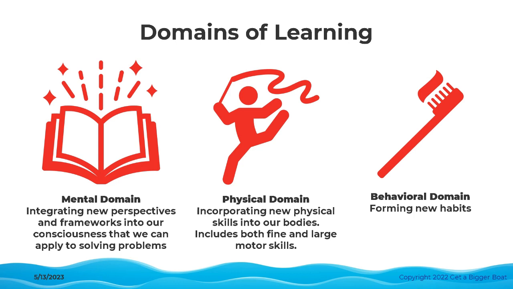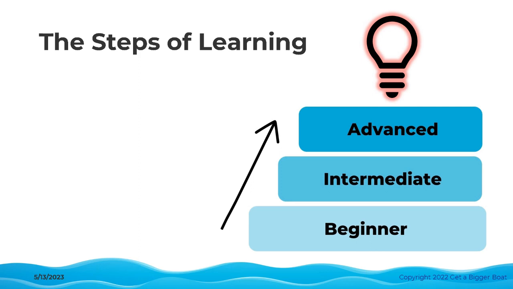The second is the physical domain, and that covers how to learn a psychomotor skill like what I teach, yoga. Driving, playing a musical instrument, and learning a sport are other examples of physical domain skills. This domain also includes fine motor skills. Learning to draw, paint, sew, work with wood, or any other work with your hands are all in the physical domain. The third taxonomy is the behavioral domain. That's how you change behaviors and habits. So if you want to teach healthy eating, how to become more mindful, how to become a leader, how to incorporate exercise into your daily life, or how to keep your home clean, you should base your course on the behavioral domain.